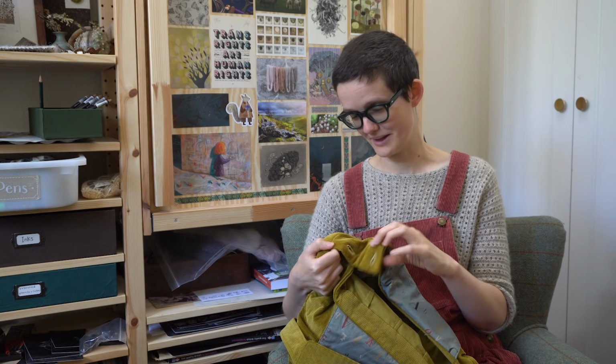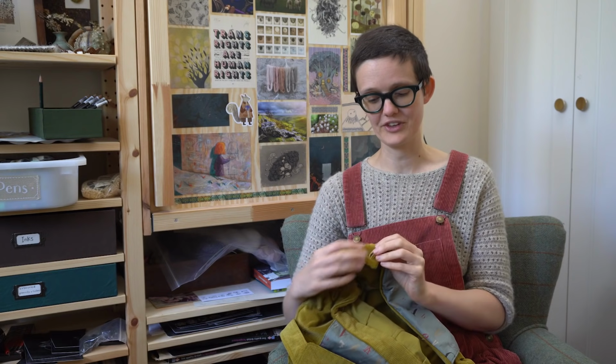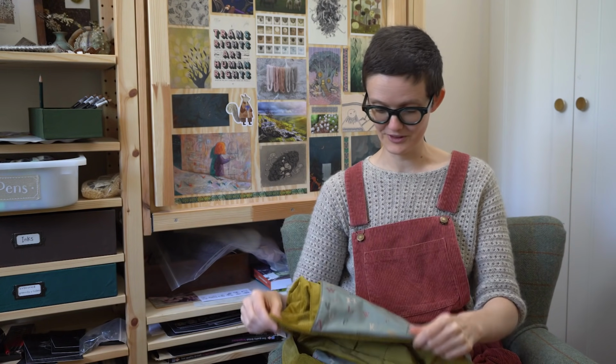There was one other bit of hand sewing that was necessary on this project, and that was my buttonholes, simply because there are several layers of corduroy and interfacing here at the waistband. I didn't think that my machine would be very happy about handling that. It's usually a situation where I end up breaking needles and swearing quite a lot, so I decided to not even try this time, cut my losses and just go straight in and do hand sewn buttonholes, which again is something that takes a long time, but yeah, worth it to avoid the broken needles and the cursing. So I'm very pleased with how those look.